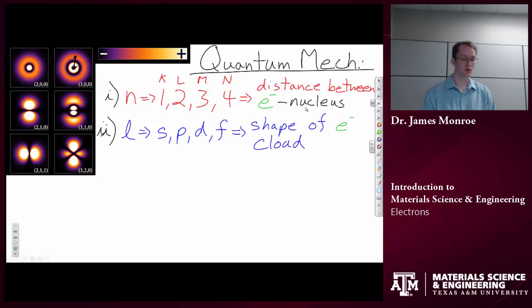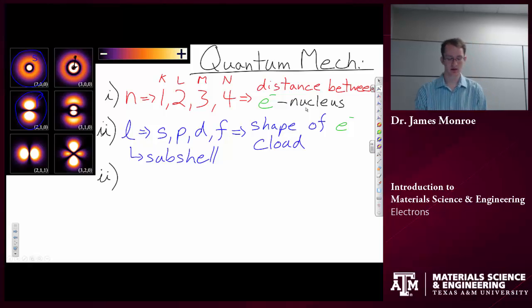So if you look over here to the left, this upper left electron cloud configuration is spherical. But this one looks dumbbell-like. And this one would be similar to the S, and this one would be similar to the P type of subshell. So this is what we call the subshell, which tells us the shape of the electron cloud.